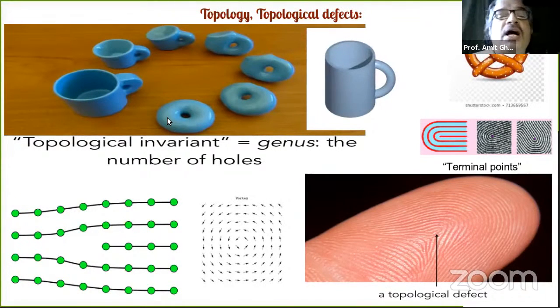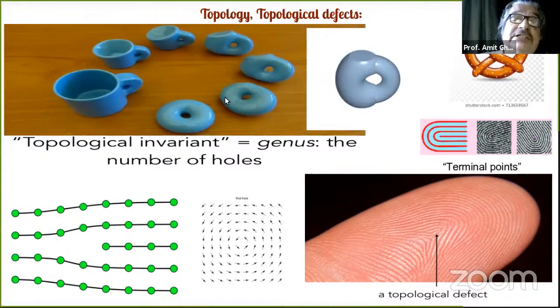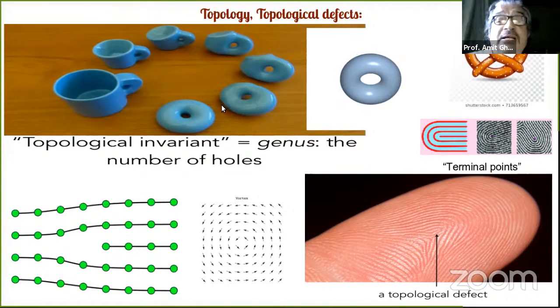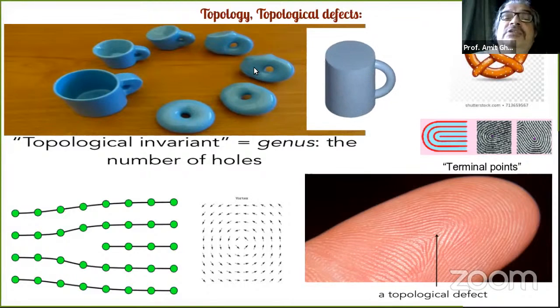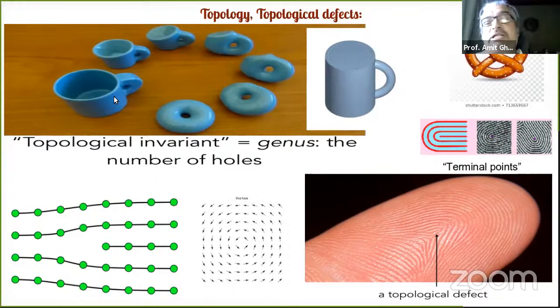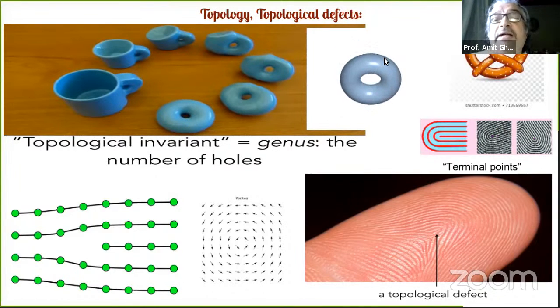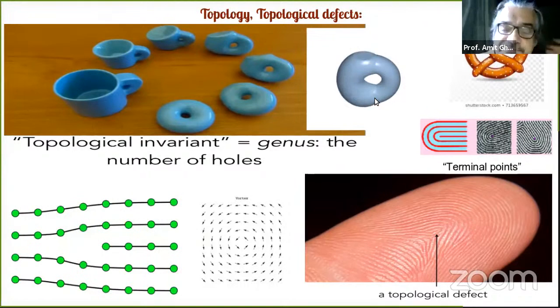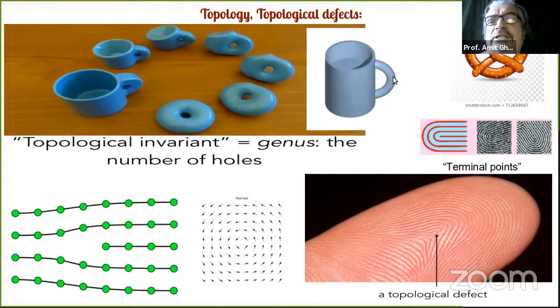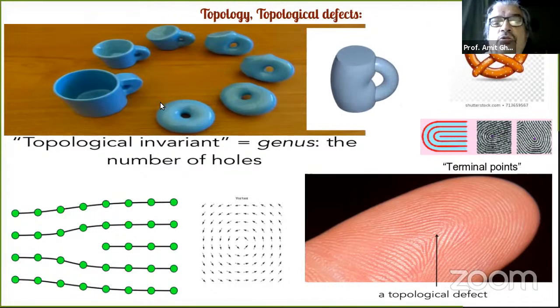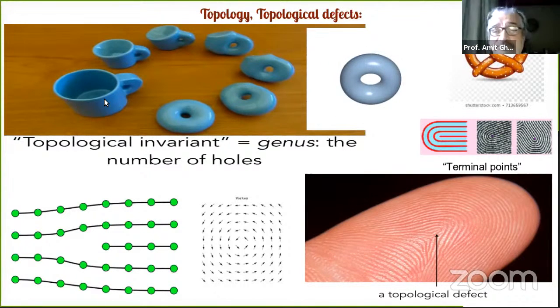They're the same thing to the eye of a topologist, because remember I said it is like an elastic object, like a rubber sheet or something. So as a result, you can deform one slowly and gradually to give the shape of the other, which is a cup in this case, starting from here. And this is what is being shown here as a movie, that you can continuously and gradually deform a donut to make it into a coffee cup.